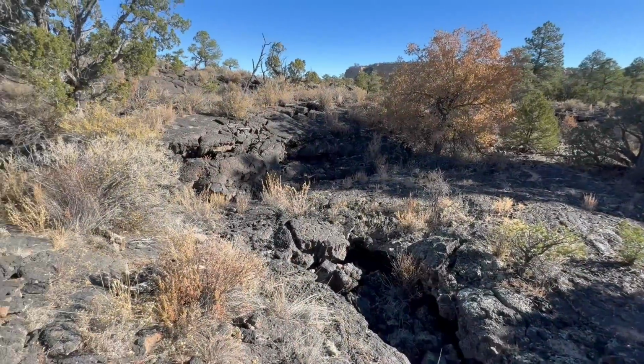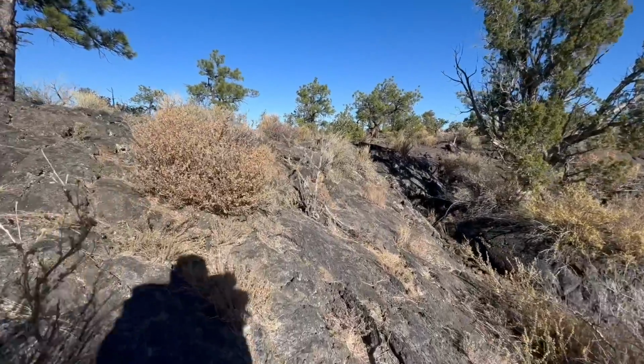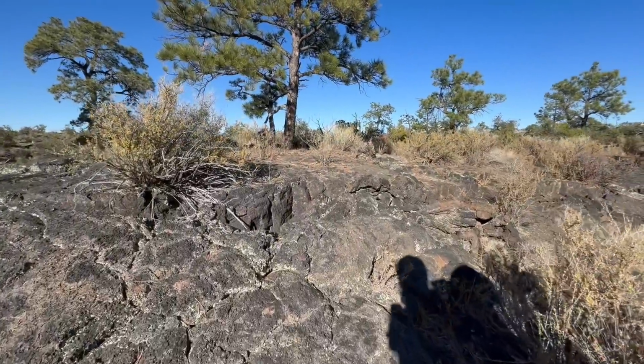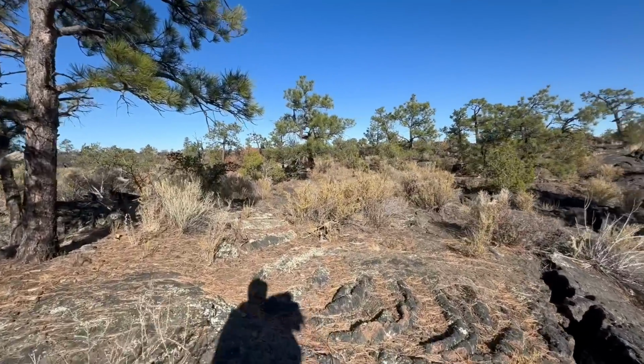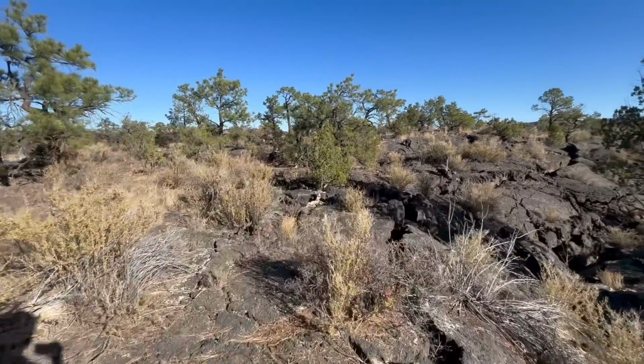I have done some caving, and areas like this tend to have a lot of lava tubes that you can crawl into. We did a really cool one down in Baja. There's a volcanic peak down there, and along the way I know where there are a few tubes, so I've led Sierra Club groups down there a couple of times.